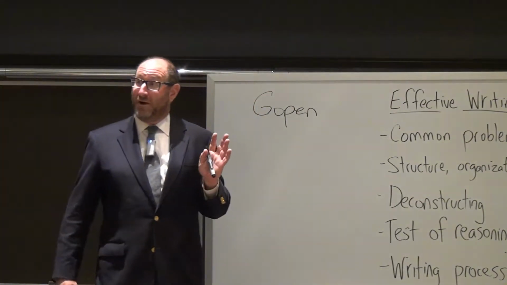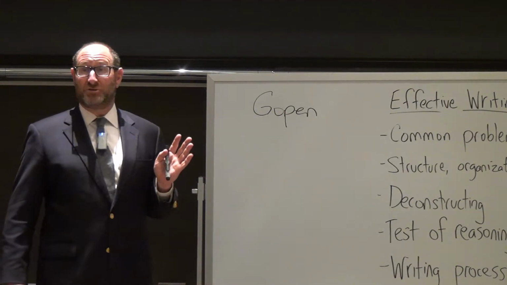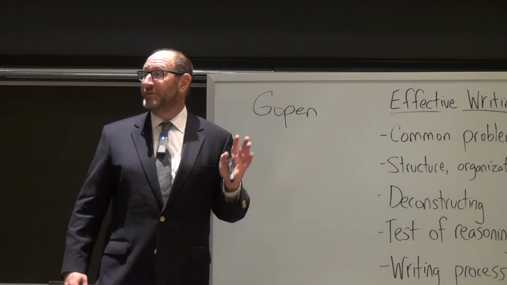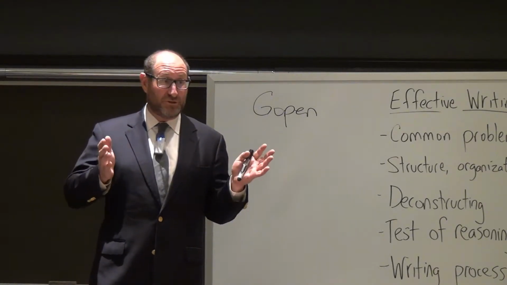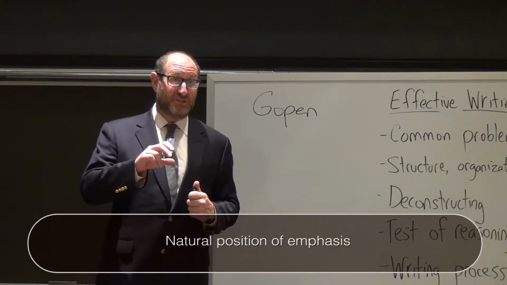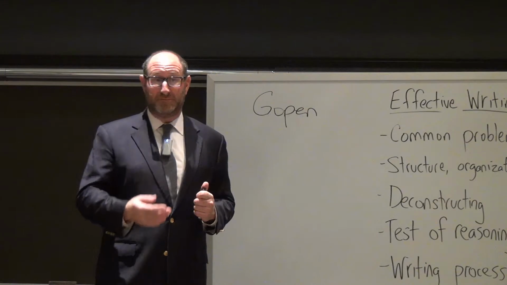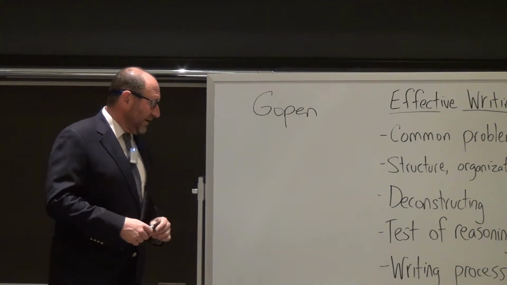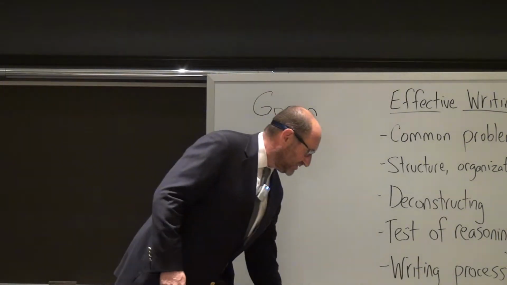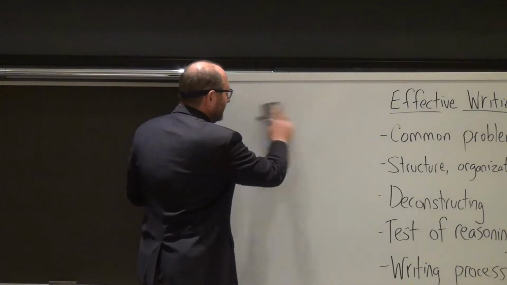So, again, coming from an editorial perspective, we're going to look at the structure of the sentence and the paragraph and the report of original research as a means to identify the natural position of emphasis so that you can take advantage of that and be a more effective writer. And we'll do an exercise in that direction as well. So let's start with the sentence then.